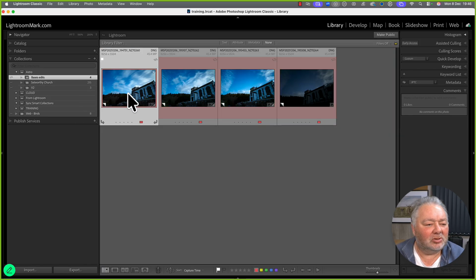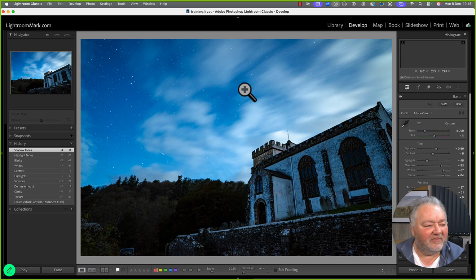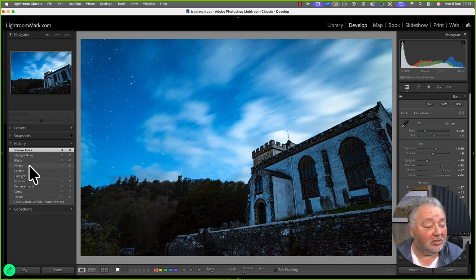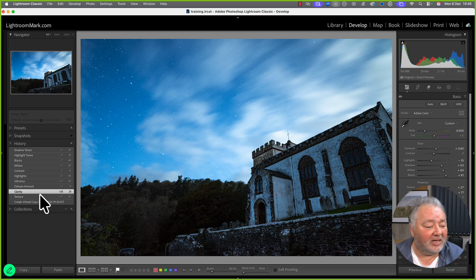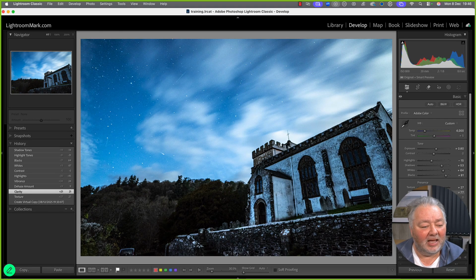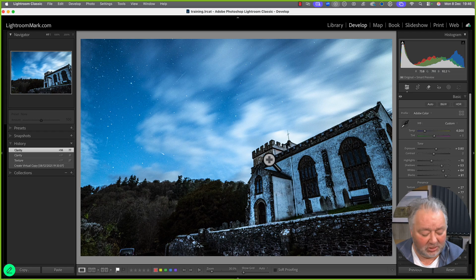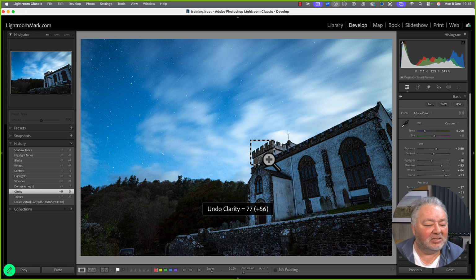So Jay was talking about D for develop. How do I go here? Command Z would undo, but I can just jump back in the history panel. And if I make an adjustment to this clarity slider, or at any point in there, it then removes all the history. Press Command Z, it undoes it.